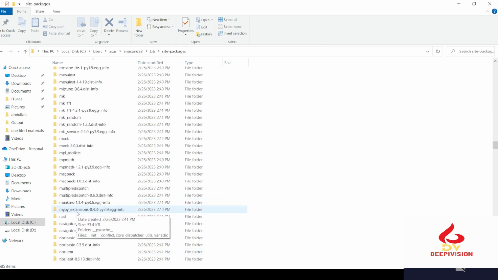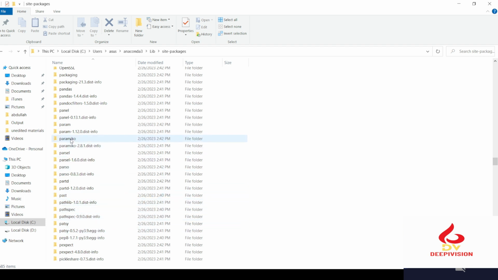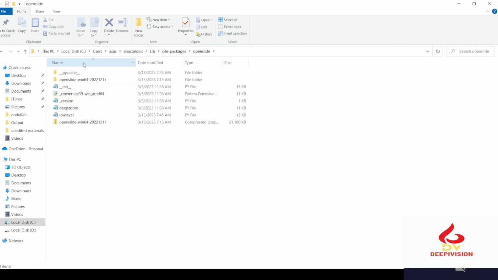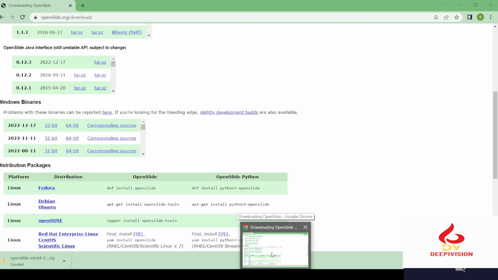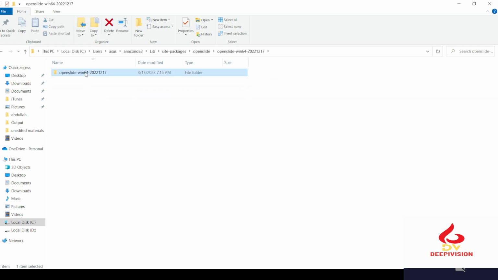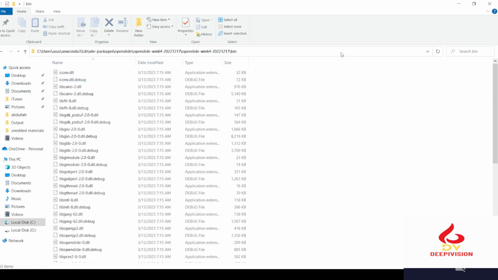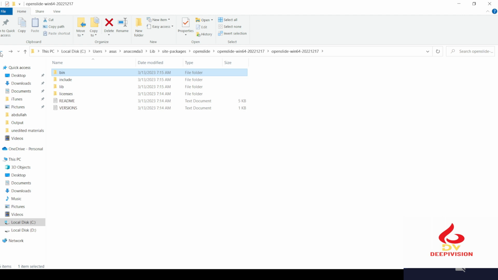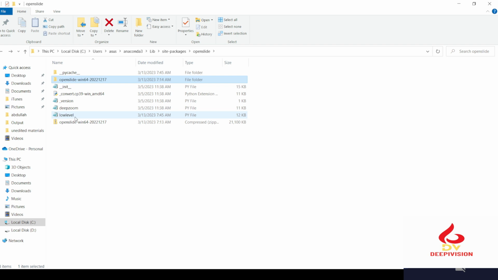We will check here, OpenSlide. Yeah, this one. This is the OpenSlide window. There's that zip file we already downloaded from here, and it comes in the form of a zip, and we unzip it. Okay, and just copy this path, copy, and come here, lowlevel.